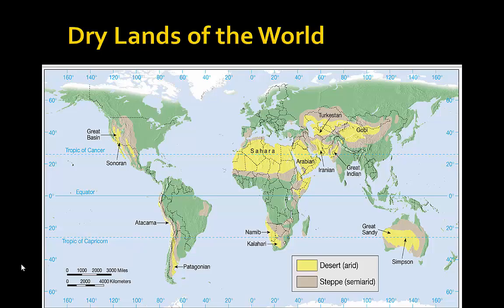If you look at a few others, you can see the Great Basin and Sonoran Desert in North America, the Atacama Desert in South America, the Namib and Kalahari in South Africa. And these are around 30 degrees north and south latitude, but more importantly, they're located where the circulation patterns force the water out of the air because of a mountain range, and then they get over the mountain range and the air is then dry. So there's three main reasons why we have dry lands on Earth.